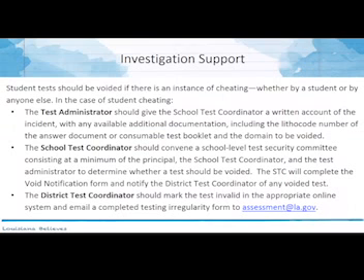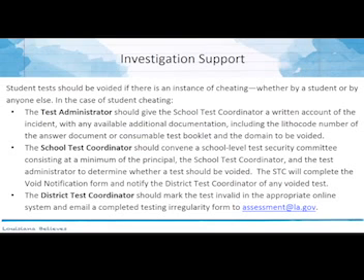So as you know, district test coordinators are required to investigate irregularities that call into question the security of the assessment or the accuracy of the data. Any testing irregularities that are investigated should be initiated by the test administrator and have something submitted in writing to the school test coordinator.